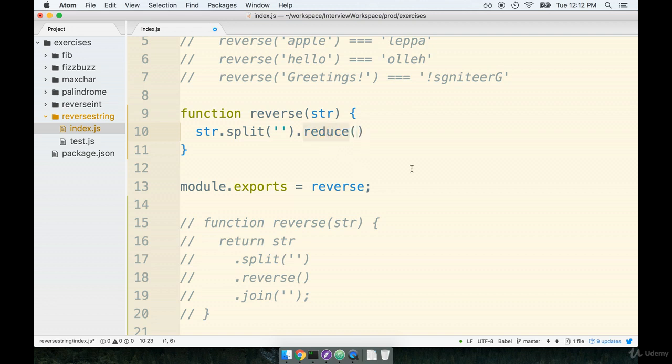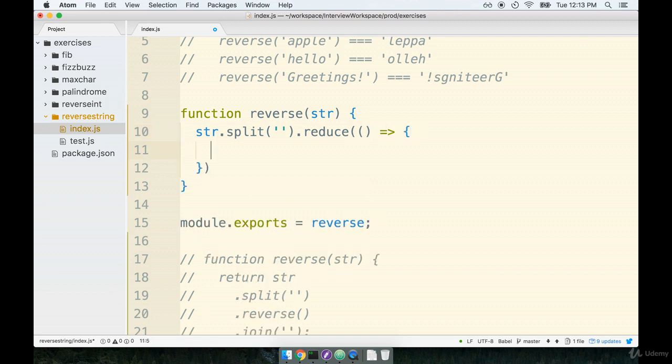Reduce is used to take all the different values within an array and condense them all down to one singular value, which is essentially exactly what we're trying to do here. We want to take all the values within this array that we just created and condense them down to a single string value. Reduce takes two separate arguments. The first one is going to be an arrow function that I'll set up like so. And then the second argument is going to be a starting initial value for our function, which I'm going to pass in as an empty string like so.